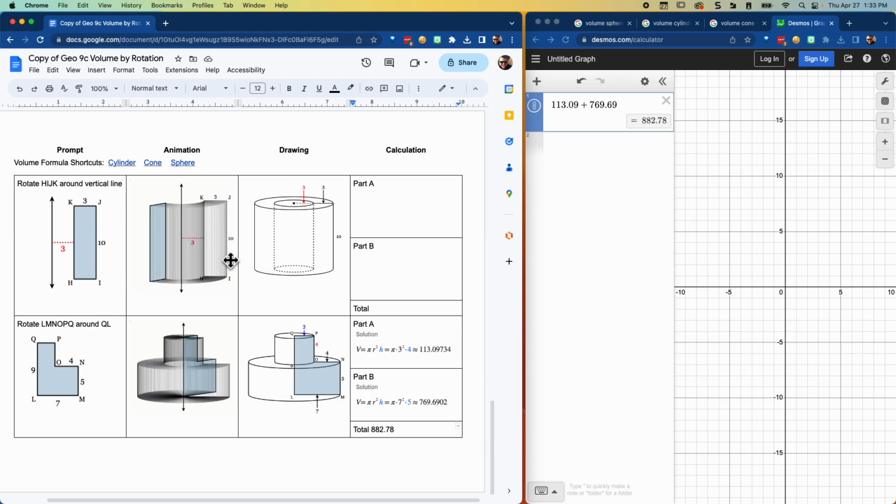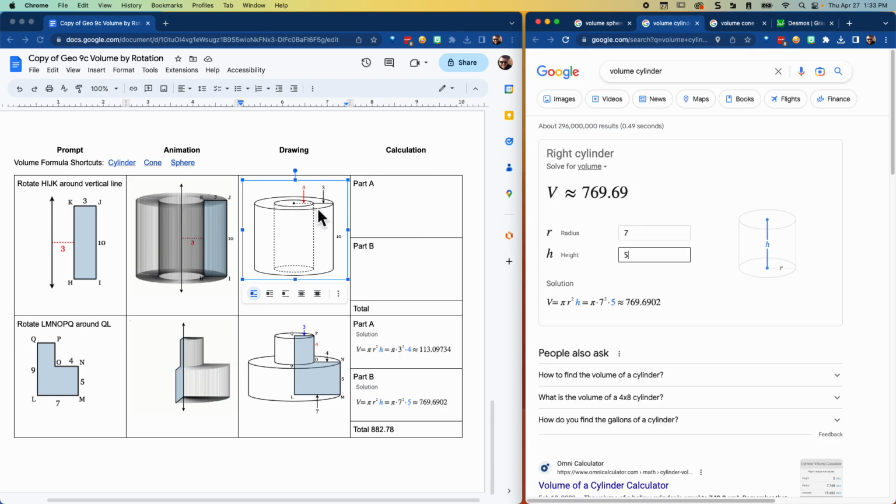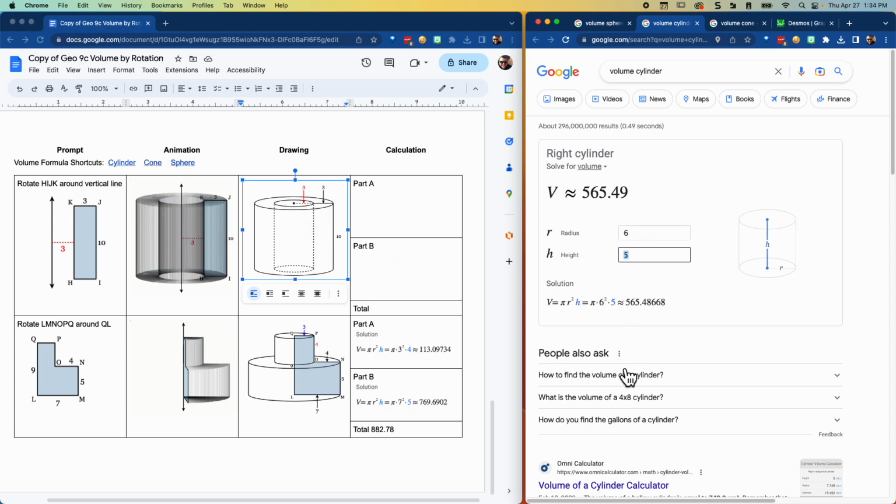All right, now let's look at this next one. This one's different in that it has 2 cylinders, but one is a hole while the other one goes around the outside. So to break this down, what I need to look at is what's the big cylinder, we'll call that part A, and then what's the little cylinder. So the big cylinder has a radius of not 3, but 6. The reason it's 6 is because it goes all the way from the center all the way to the outside. And the inside that we're going to carve out is a radius of 3.